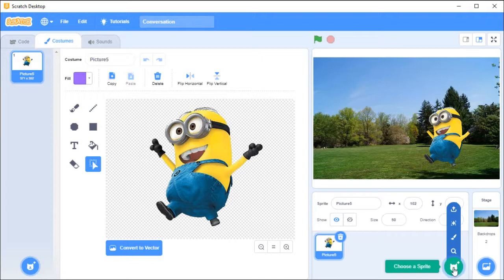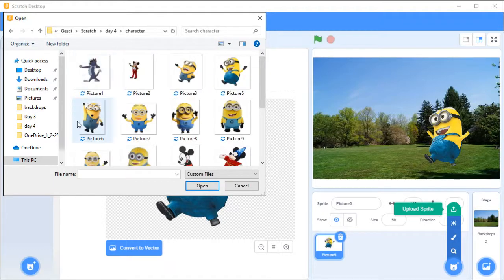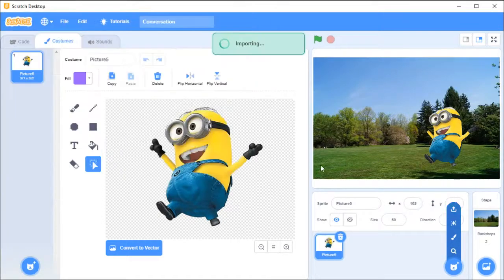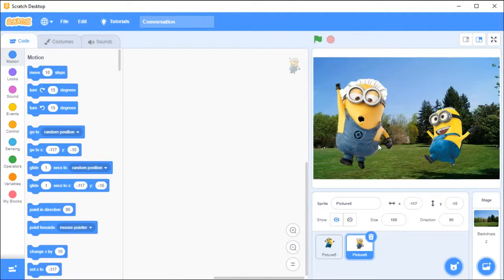So that's how you upload. You just go simply to sprites, then you click on upload your sprite, then you pick it the way I've picked mine from where you've saved them. I can pick another one, so maybe I pick this guy jumping here. Then I upload my sprite, and there we have it. So the same thing to the backdrop, you just upload your backdrops.